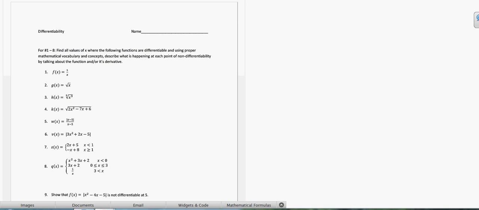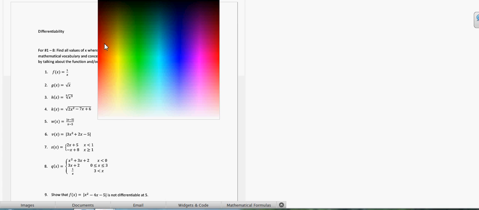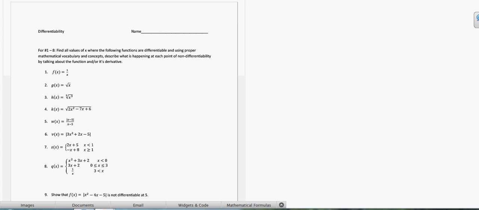The word of the hour is differentiability, and we're going to talk about it. It's not just a fun word to say. Differentiability, differentiability. I mean, it is a fun word to say, but it's not just a fun word to say. All right, I'll stop now.